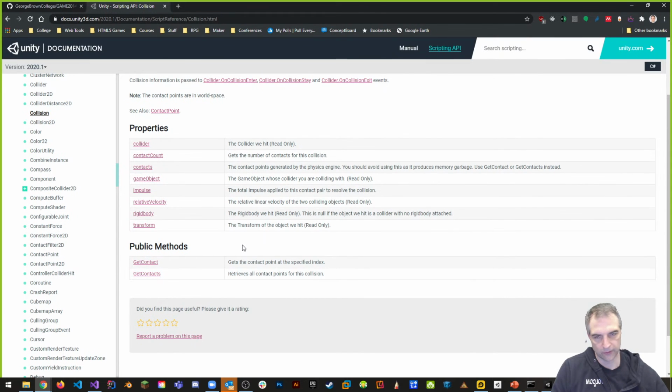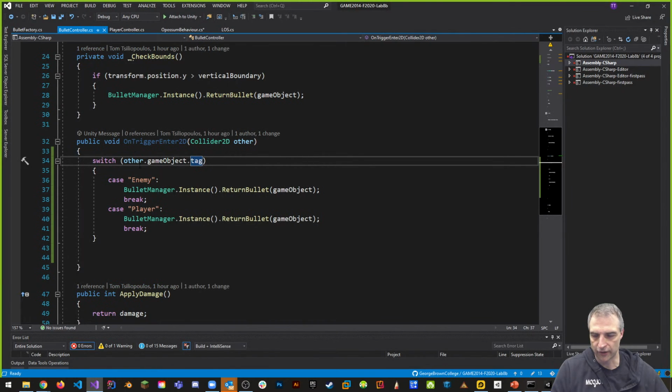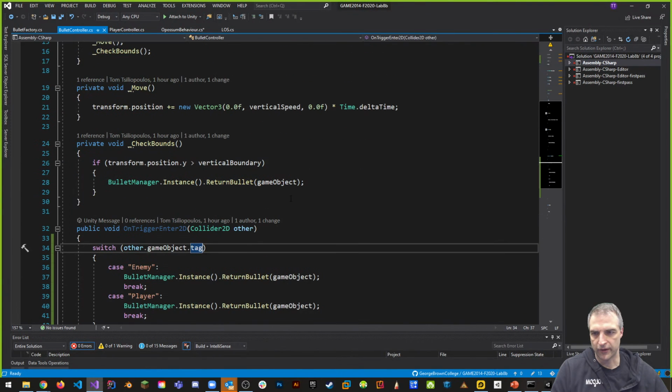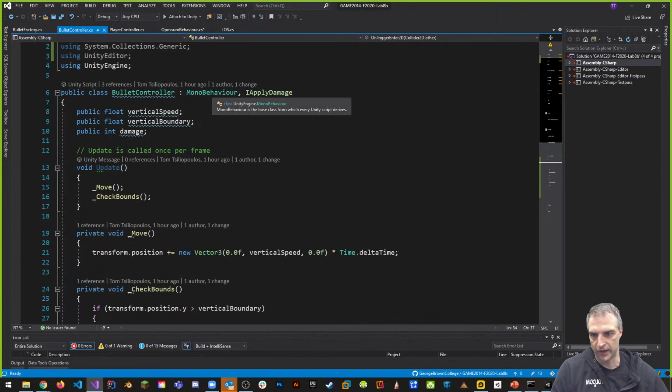All right. An example would be inside of the collision detection for the bullet. That's inside the bullet controller. Here is where we actually return the bullet. We can detect what hits, but we can determine what happens depending on the contacts we get. Now this is MonoBehaviour, which is cool.